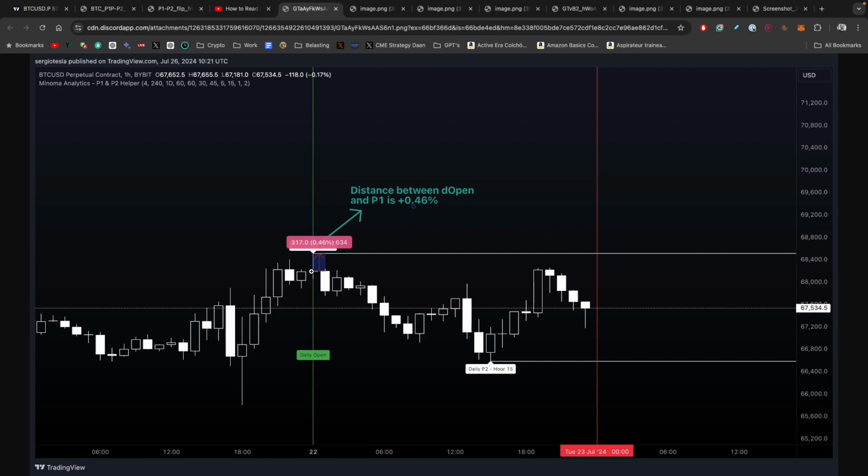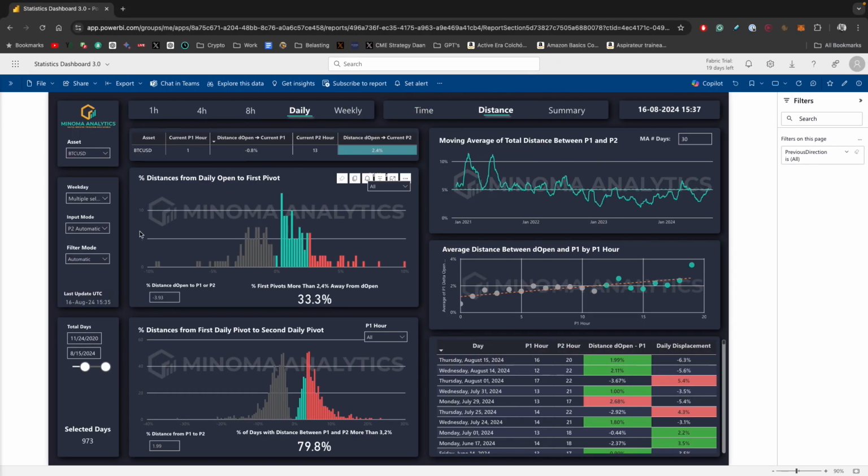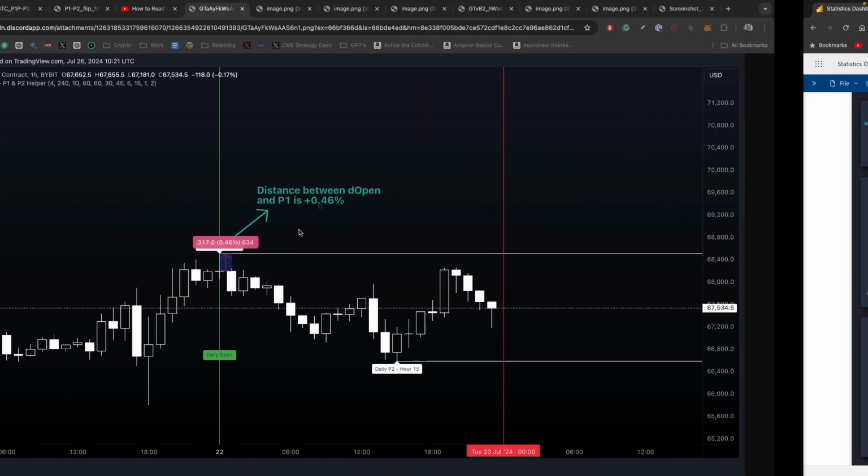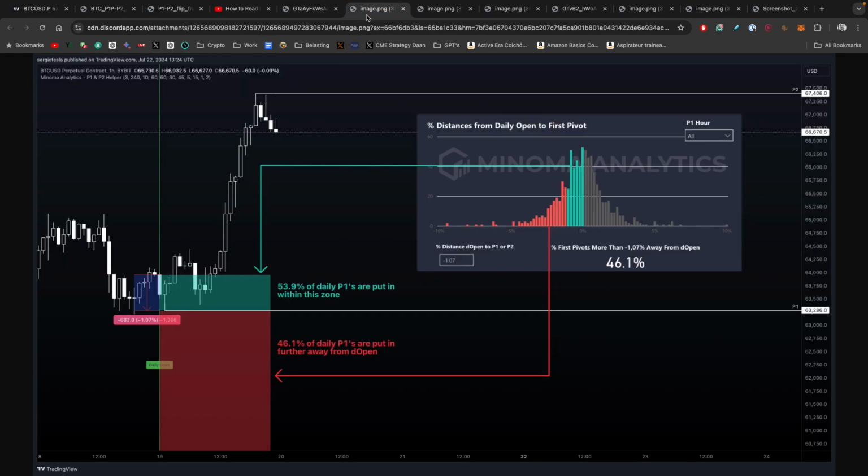You see here the distance from the daily open to P1 right there is 0.46%, and basically this is just a collection of all these distances for every day, on how far the P1 usually is from the daily open. So you can see here already that most often P1 is actually quite close to the daily open. So that's what we do there.